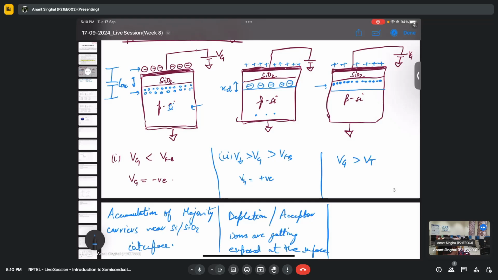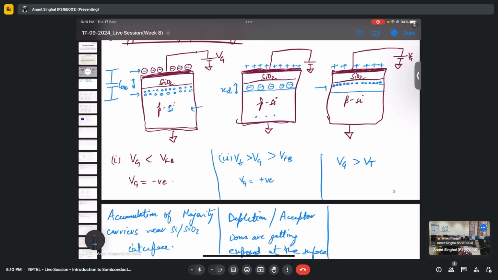So let's say this is positive and this is basically a negative charge of carriers, and this is what we were naming as the inversion region, because we started with a negative and a positive charge, and we have inverted it, and we have gone from positive to negative. So that is why we name it as the inversion region.